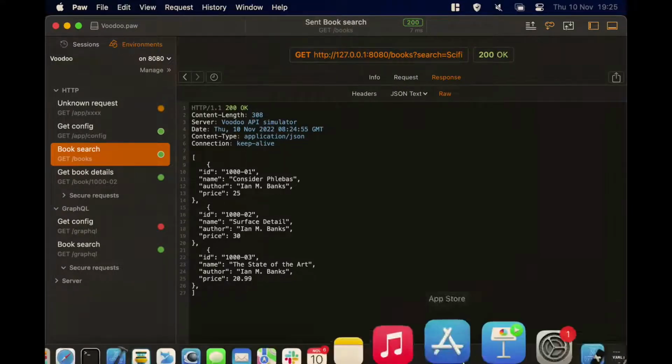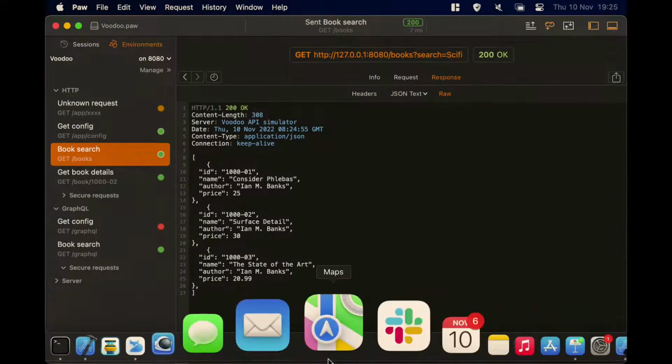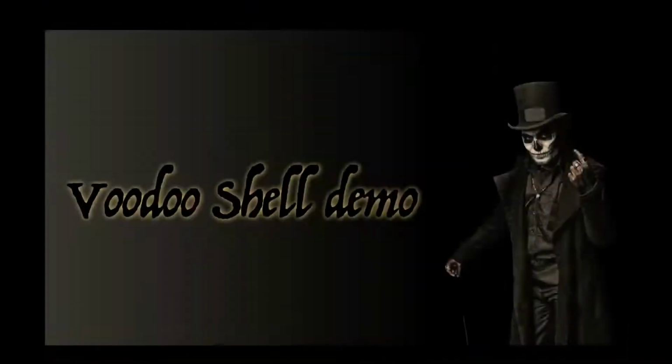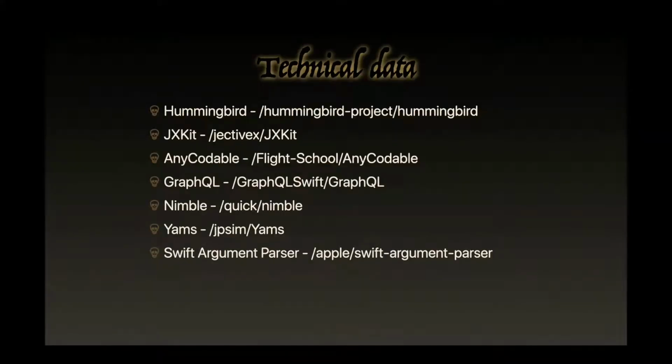All right. We'll go back to Keynote. So that's kind of the demo side of things. Because you're all developers, I thought I'd quickly go through some of the technologies that helped me build this thing. Because I didn't write it from the ground up. I'd be crazy to try that.